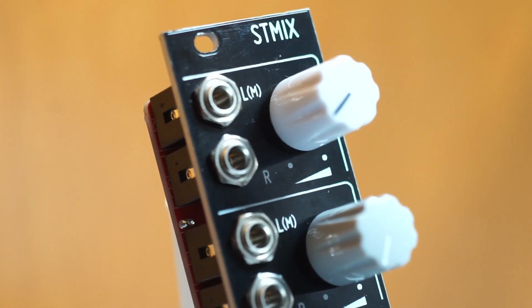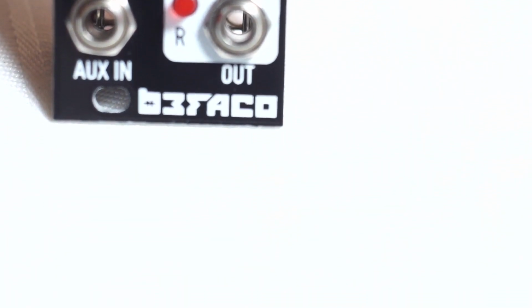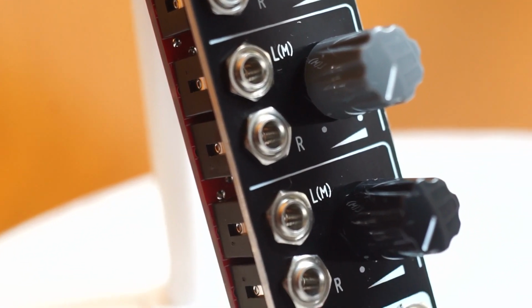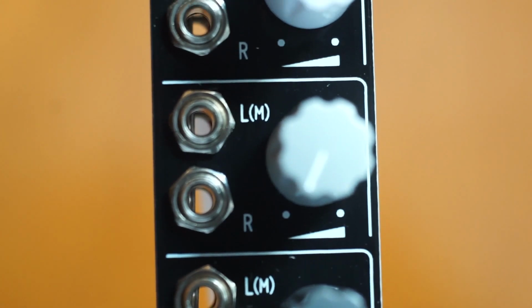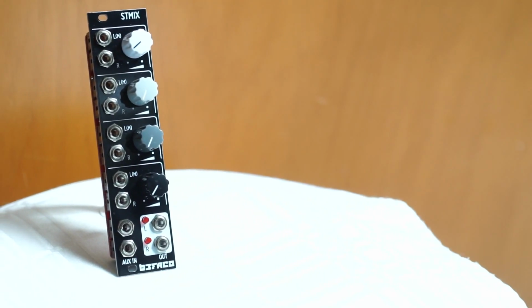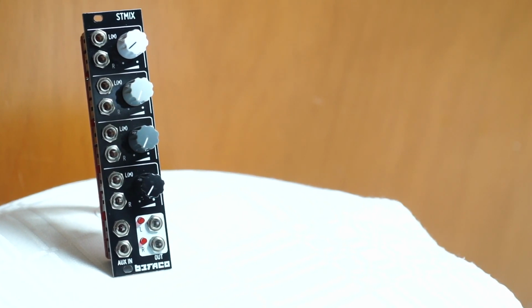Today we're checking out the STMIX module kit from Befaco. The STMIX is a simple and easy to build stereo mixer for Eurorack. It has 4 channels with volume controls and 1 auxiliary channel. The left inputs are normal to the right inputs, so you can use it with mono sources as well. It's designed to be an expansion for Befaco's Hexmix system via a ribbon cable in the back, but you can also use it as a standalone module.